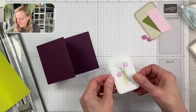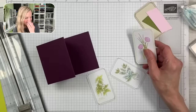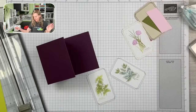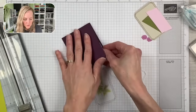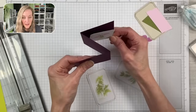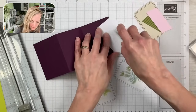We're gonna take these pieces and we're going to mount them onto our card while I'm in the background trying to find my other elements that I swear were just in front of me. We're going to start with this one and we're going to connect it to our smaller. So remember, this is the wider one on top and it Z folds that way. Okay. So this one's going to be glued down here.